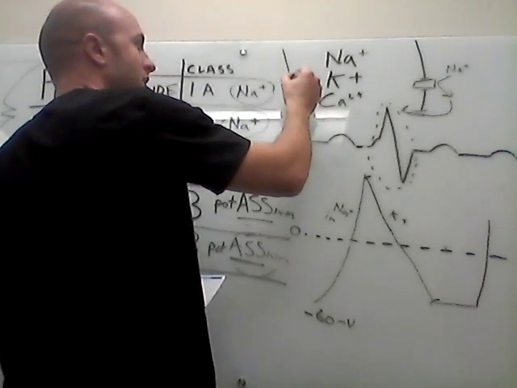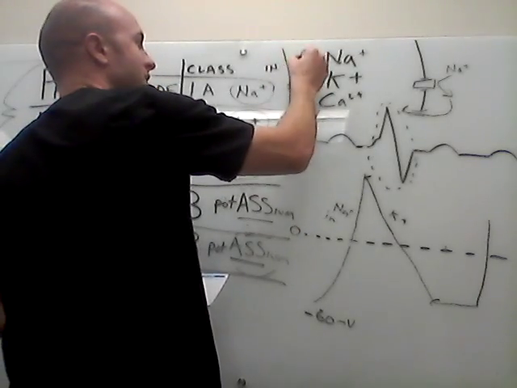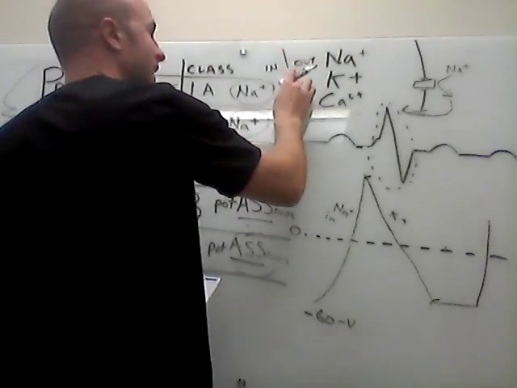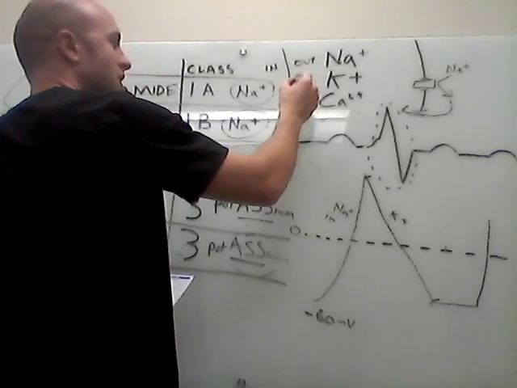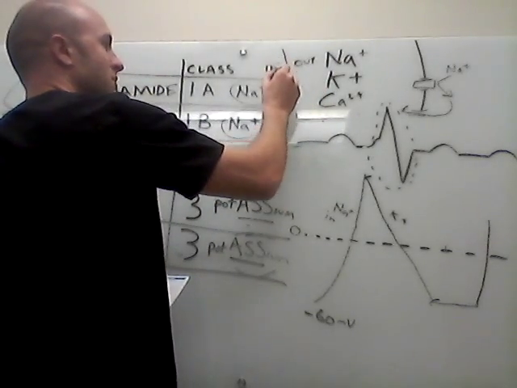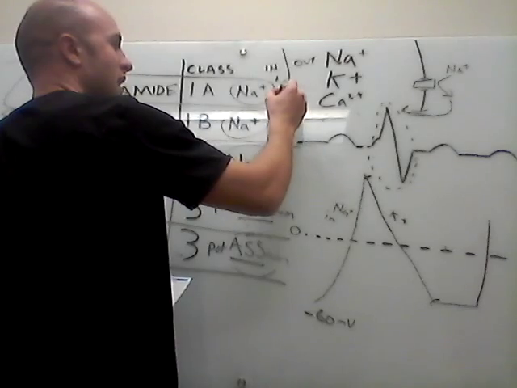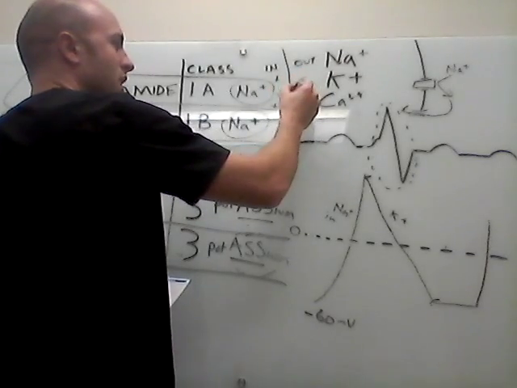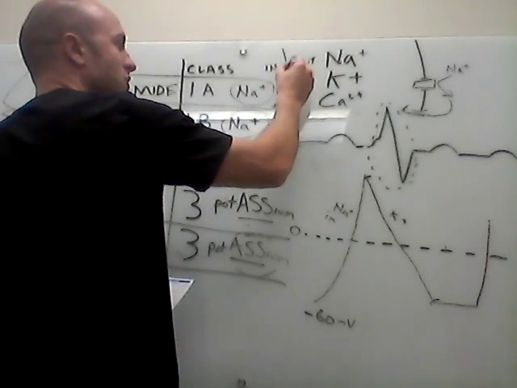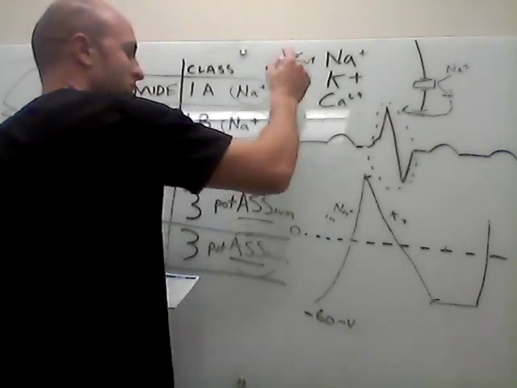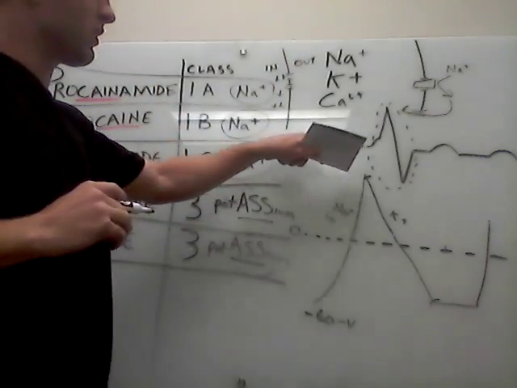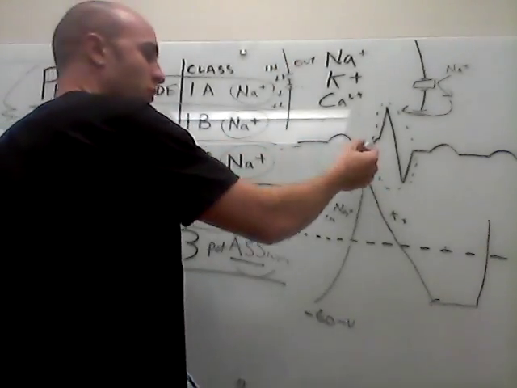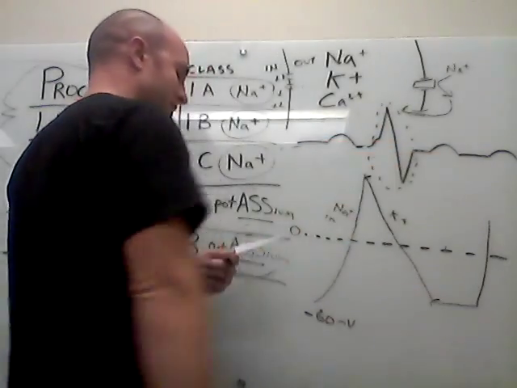Here's the membrane. This is the inside. That's the outside. You're blocking these. So first of all, remember the sodium came in, and now you're blocking that potassium from coming out. So it can't come out. So it stays in for a while, and so you're going to stay up here longer. And if you prolong this, it's actually going to slow this down as well.